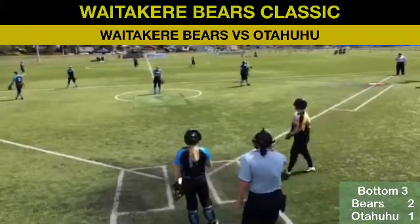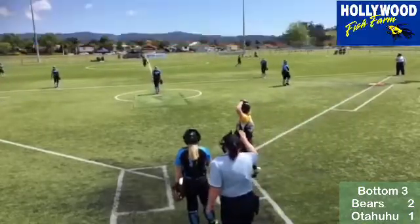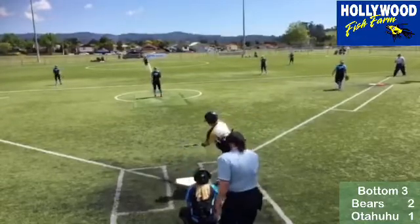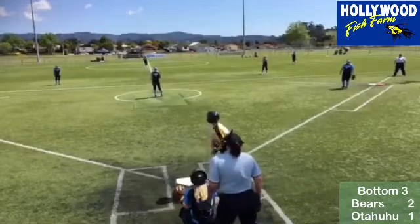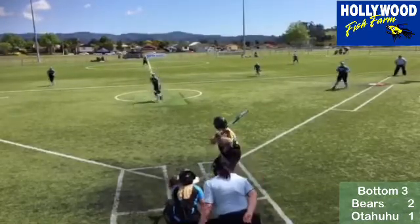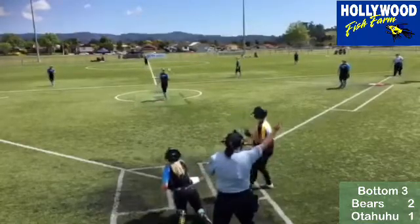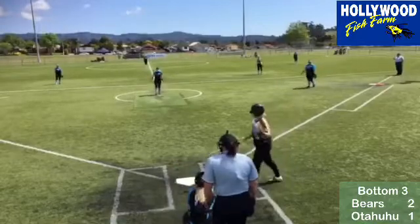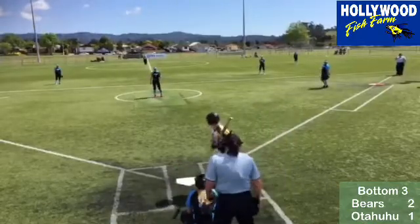And we're back at the bottom of 3. Up to play, we've got number 34, Brooklyn Temu. The score's still 2-1 to Waitakere Bears. Nice pitch on the first go. Trying to get ahead of the count, which brings it to 1 strike.